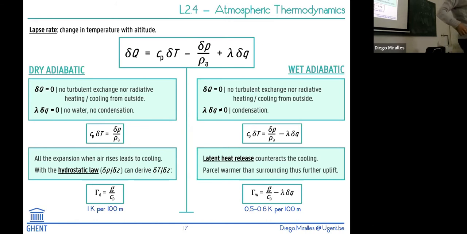So what happens then? The vertical decline in temperature is lower, it's less steep, because you're emitting energy constantly as you're condensing the moisture. So after the point in which the air starts condensing, the temperature with height declines less, because you're emitting that energy that you initially took to vaporize that moisture. That's a latent heat flux. That's why we call it latent heat flux.